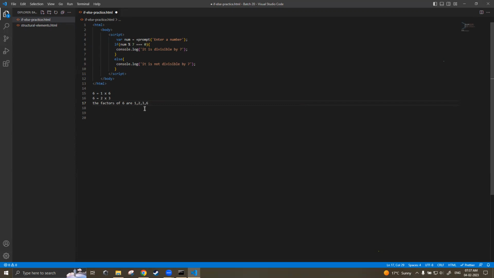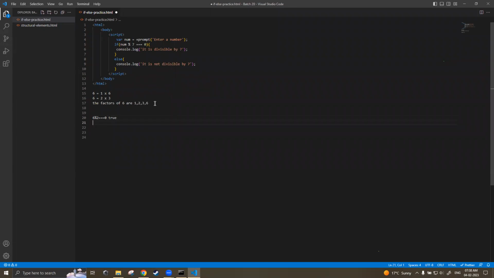So here I want to check whether 4 is a factor of 6 or not. We can clearly see that 4 is not a factor by doing this. But how to check this in a shortcut way? Let's say, is 2 a factor of 6? Yes, 2 is a factor of 6. So how do we know that? What we can do is, if we do 6 modulus 2, we'll get a 0. So this condition will become true, and we can say that 2 is a factor of 6.